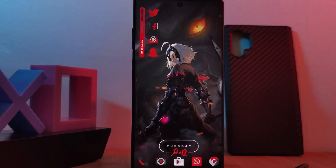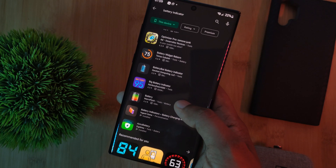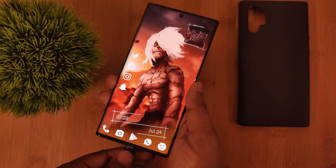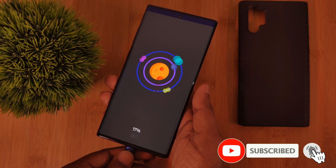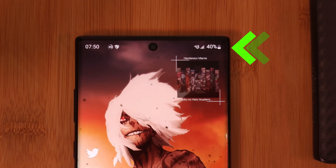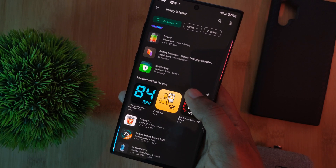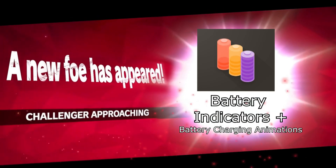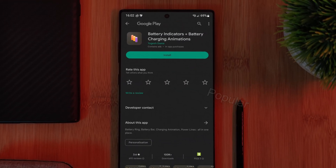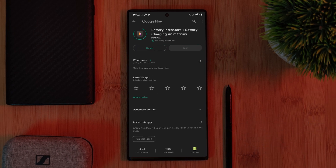Now, if you've ever looked at Android customization before, I bet you've seen your fair share of battery level indicator apps, with some giving you bars, circles, and even charging animations — all of them looking to replace your boring stock Android indicator with something a bit more spicy. And with a ton available on the Play Store, it's definitely been a while since we had a new challenger. So let me introduce Battery Indicators Plus, an app that brings all of the popular customization options under one roof, and each one of them brings their own little twists.